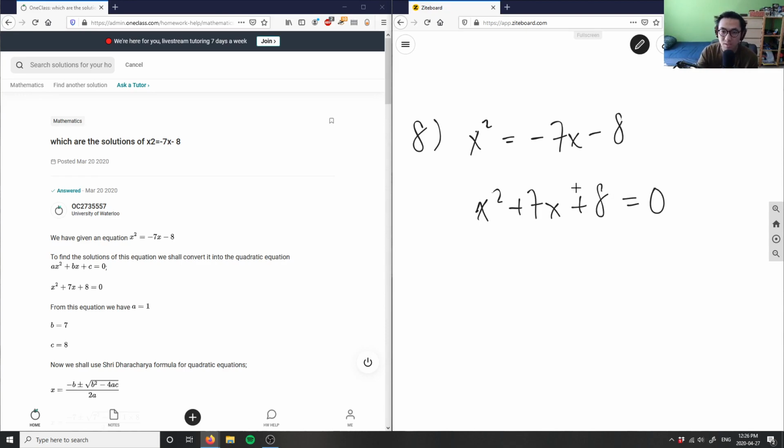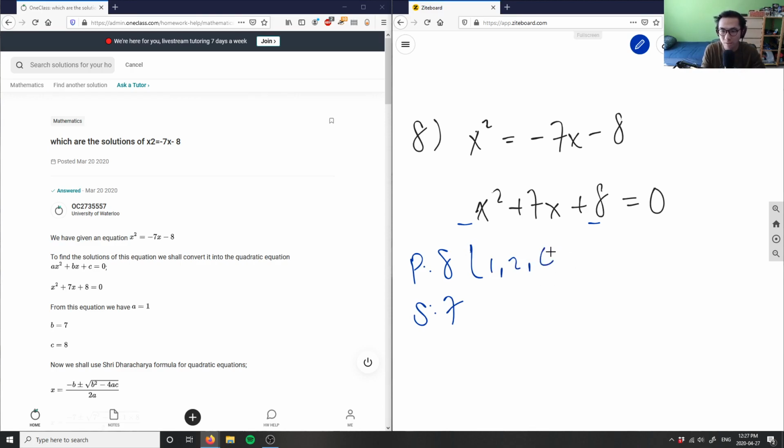Well, let me just think about this question. What we can do is solve by inspection first and see if it factors out, right? So again, I have a times c, so I have 1 times 8, which is simply 8. So I need a product of 8 that sums to 7, right? My factors of 8 are simply 1, 2, 4, and 8.